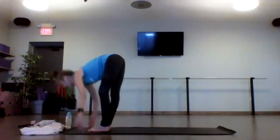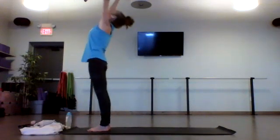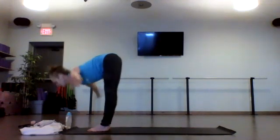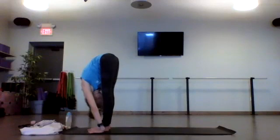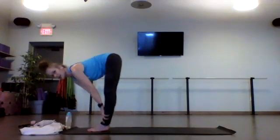Inhale, open the arms out and up, drag those weighted fingertips up. Lift. Inhale. Exhale, up and over. Lean forward so the weight comes from the balls of the feet. Inhale to half lift. Exhale to fold.